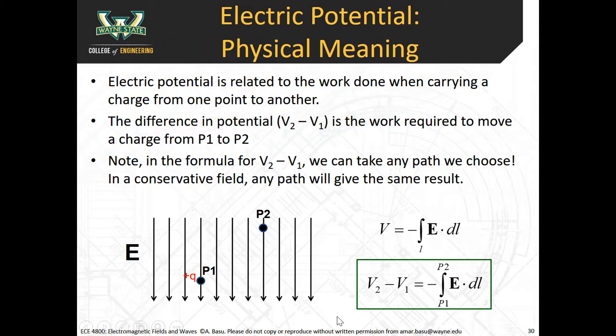Remember, positive charges like to go in the same direction as the electric field. So we're essentially moving this charge against the field, moving it from P1 to P2. So yes, it's going to take some work to move it there. How much work? Moving from P2 to P1 will actually be negative work, because we're moving the charge in the same direction as the electric field. See, the electric field is pointing from top to bottom.